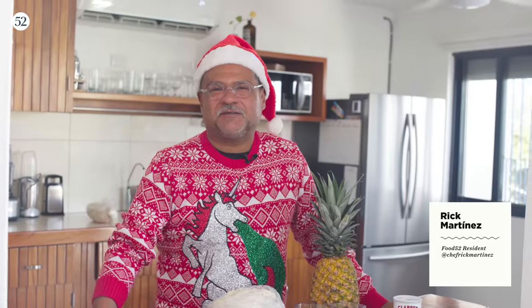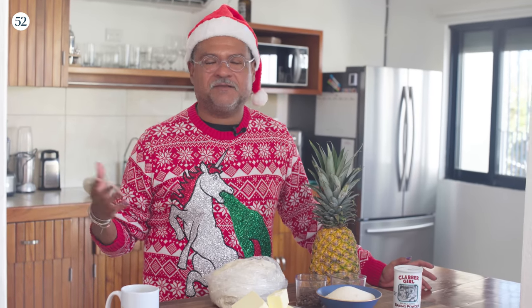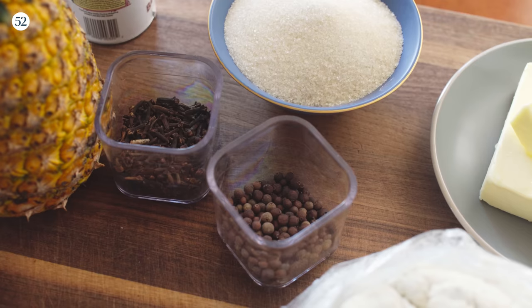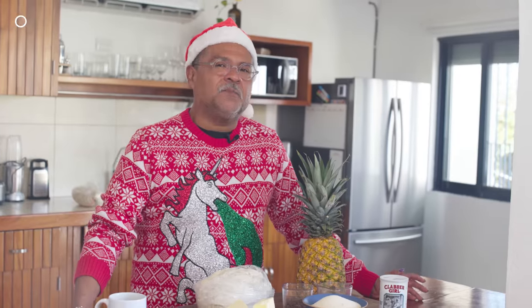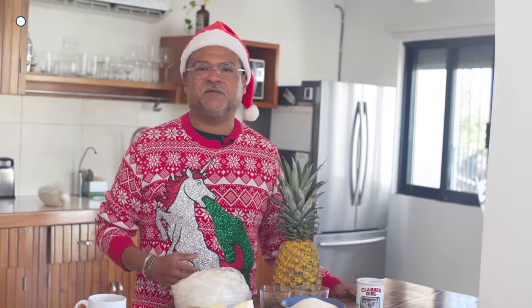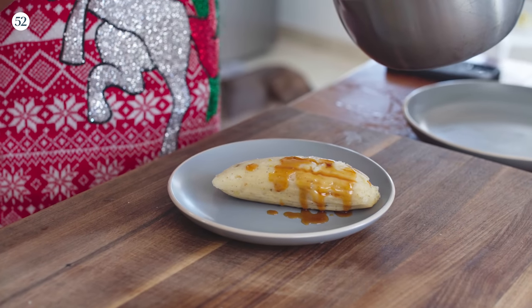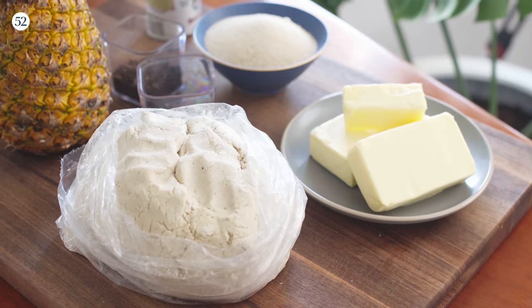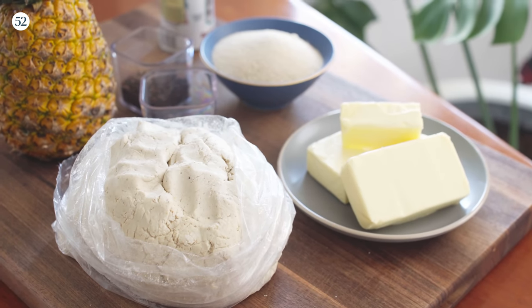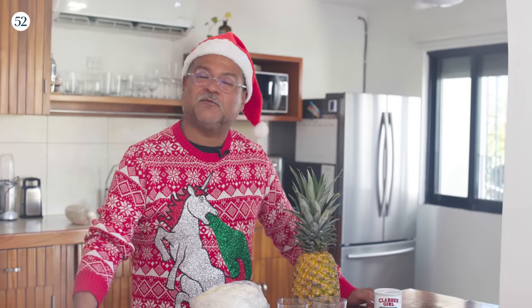Today I am super excited because I'm playing up a family tradition that exists not only in my family but in families all across the US and Mexico, which is making tamales. But this year I want to make sweet tamales because, A, I love sweet — hence Sweet Heat — but also one of the tamales I really love in Mexico is pineapple tamales. So I am making a version today playing up my love of pineapple upside down cake. You get a lot of caramelization, butter, and brown sugar, and those flavors pair so well with fresh corn masa. That's what we're making today.